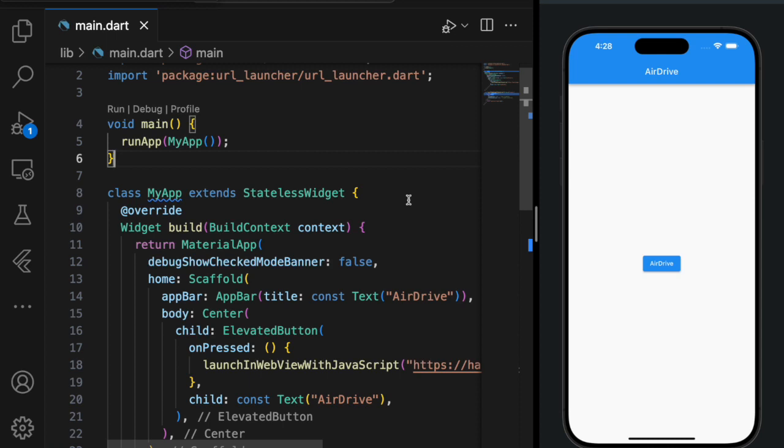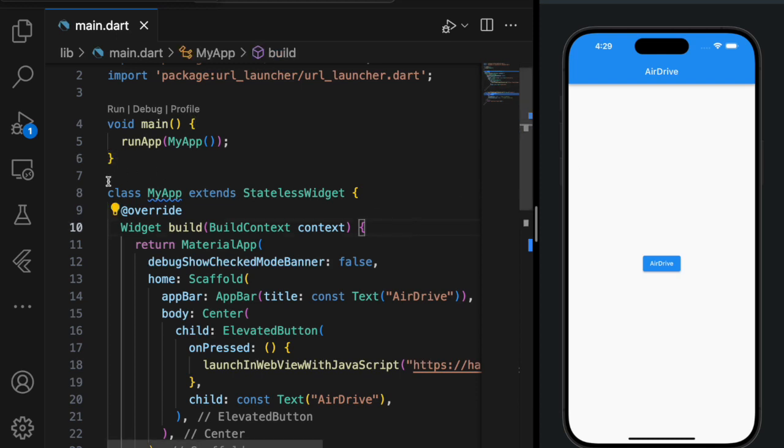But for the sake of simplicity, I have just created a first page here with a button, and this will take me to the website, but it will open inside the WebView, which is basically an in-app browser.